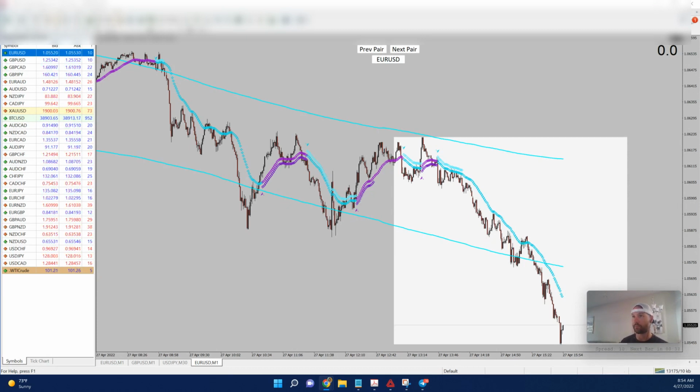So let's just scan some pairs, and I'll show you. It's pretty simple. All we're doing is we're waiting for price to push into the 5 minute bands, and then we're waiting for a signal to come out of the band. So you could see, price pushed into the bands, bought up, right? And you can take these targets right here to the left. Again, it pushed into the bands and you bought up, look to the left. You can take these targets, or you can just, once it flips back over, you can get out. So you're getting out right around here.